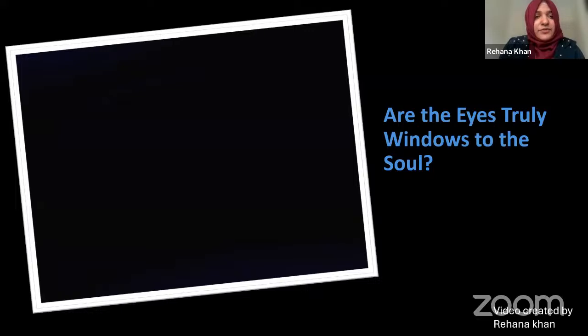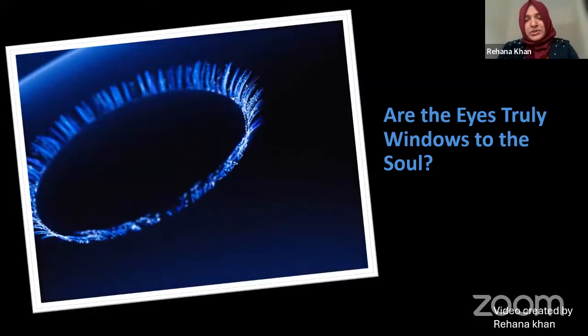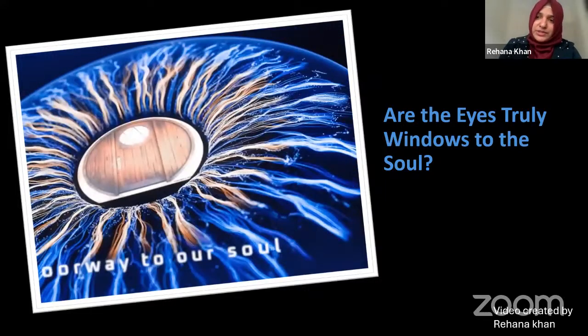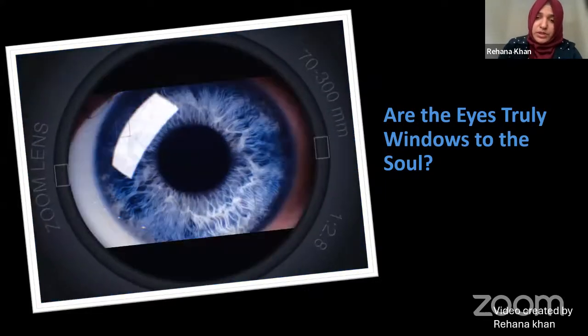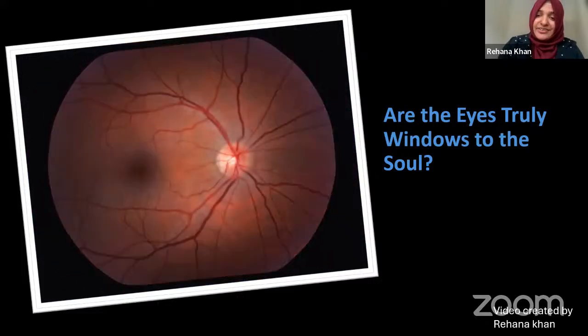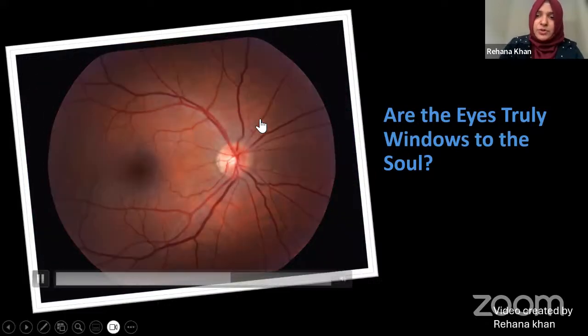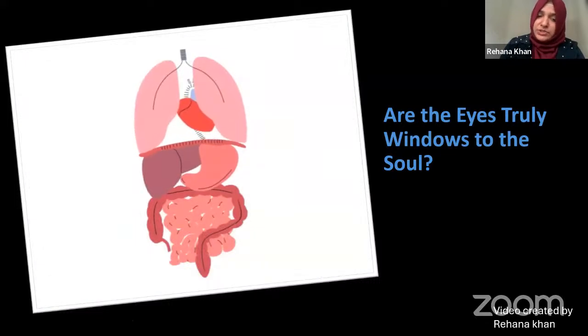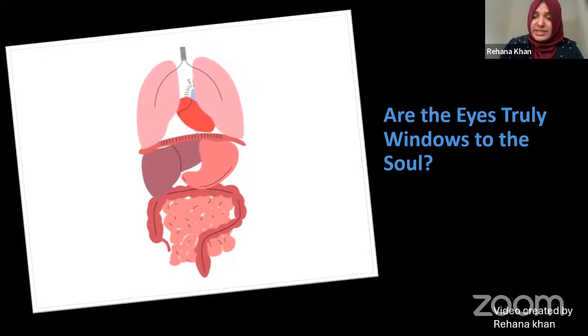So, if you ask me, are the eyes truly a window to our soul? I would say no. The eyes are not only a window to our soul, but a doorway to a world of boundless possibilities. The retina, being the light-sensitive layer of the eye, is probably the only human tissue that allows a direct, non-invasive visualization of the microvascular circulation and the neural tissue. And there are a greater number of associations and markers being identified between the eye and the other body systems.